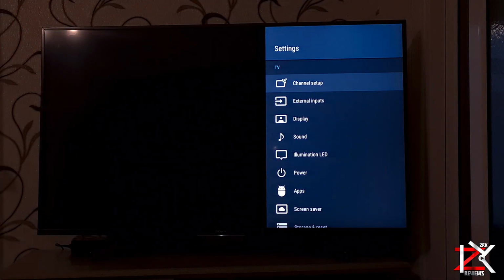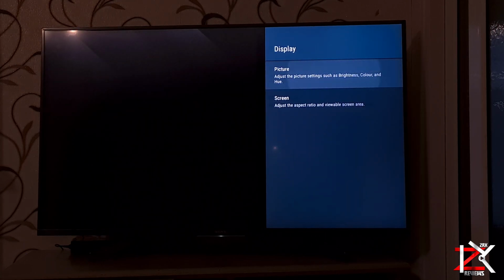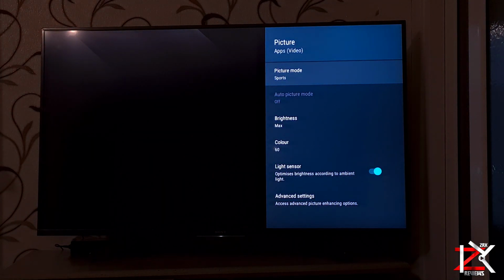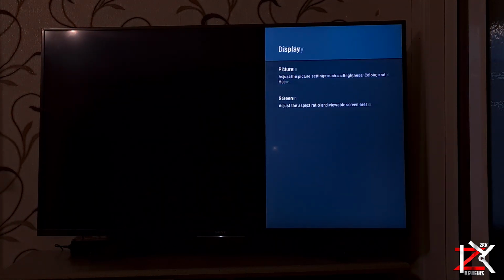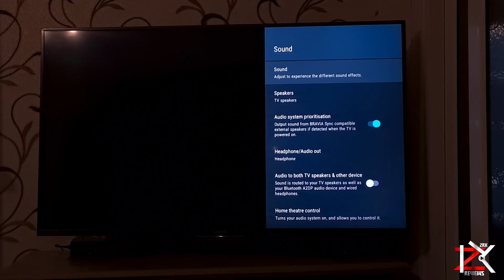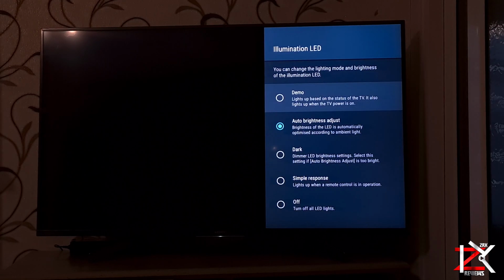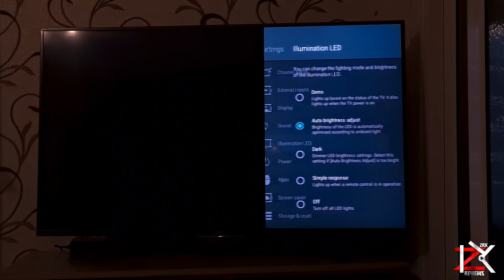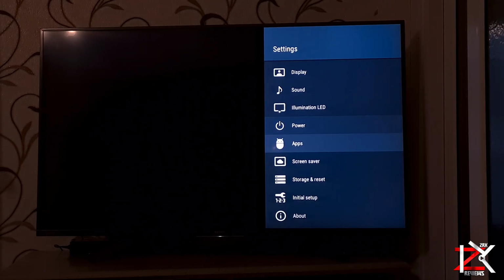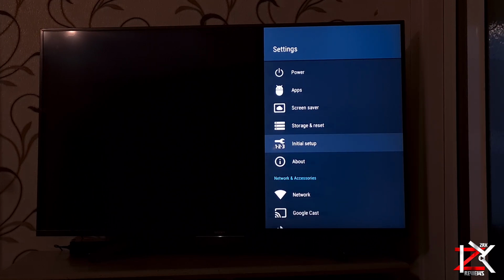Now in settings, there's channel setup, external inputs, display where you can change the picture mode from cinematic to sports and more, sounds, illumination LED, power, apps, screensaver, storage and reset. Now the storage is only about 8 gig.